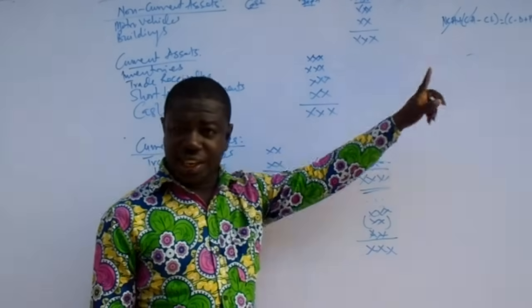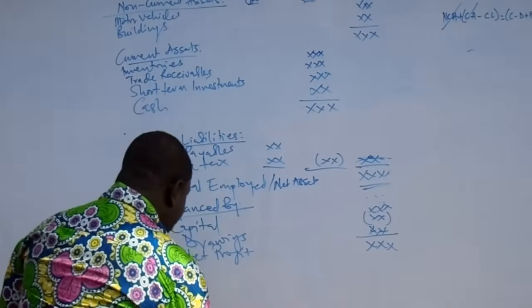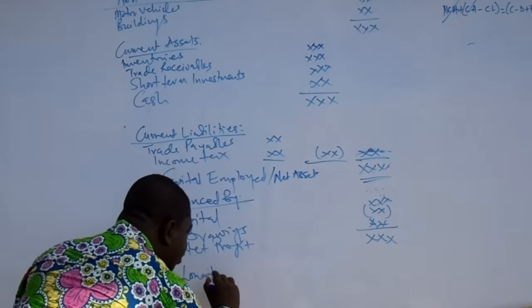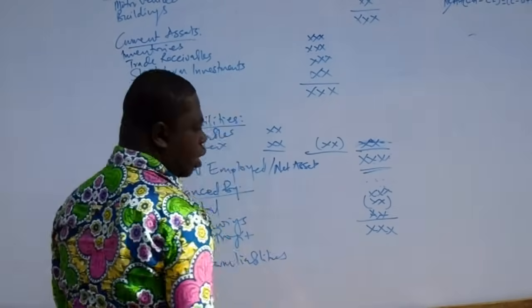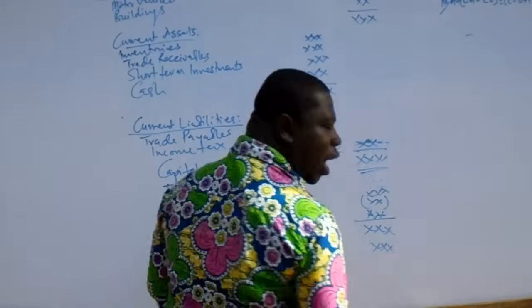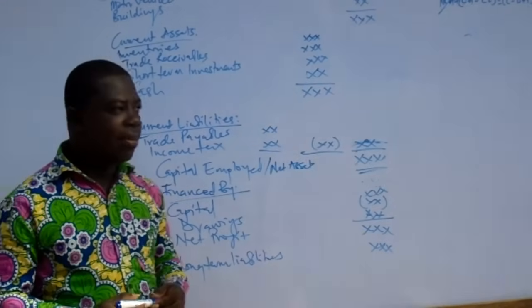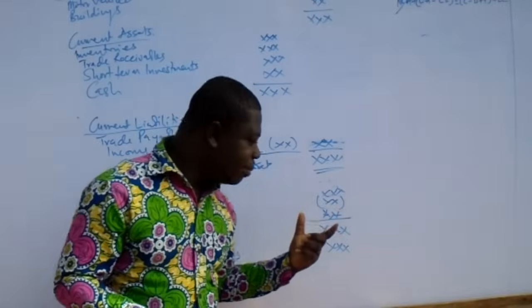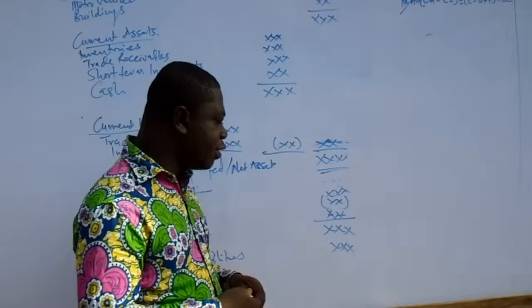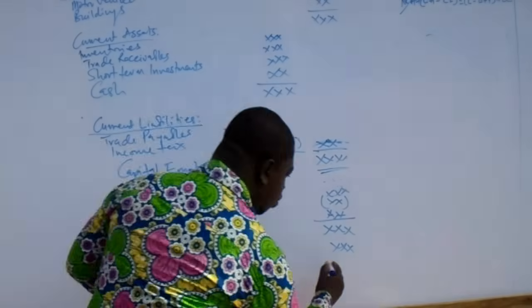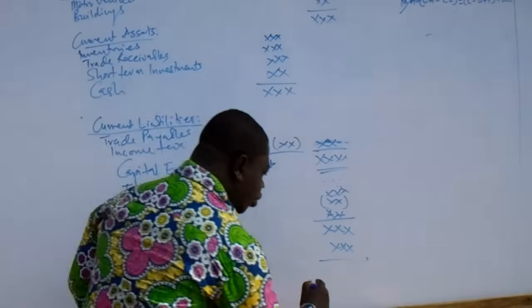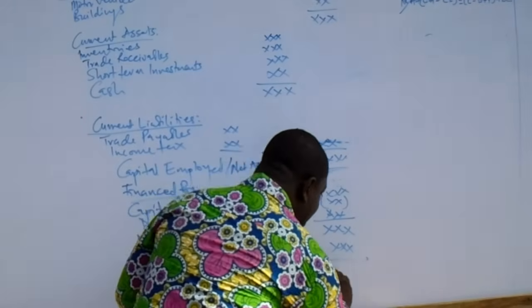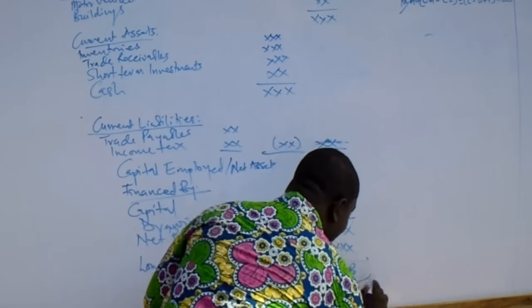The last thing that is left is the long-term liability. So if there is any long-term liability, it can be more than one. You list them. If there are any long-term liabilities, you add. Okay, long-term liabilities can be loan, or debenture, which usually is in the case of a company. All right. So once you add up your equity and then the long-term loan, then you have the same figure that you have up there.